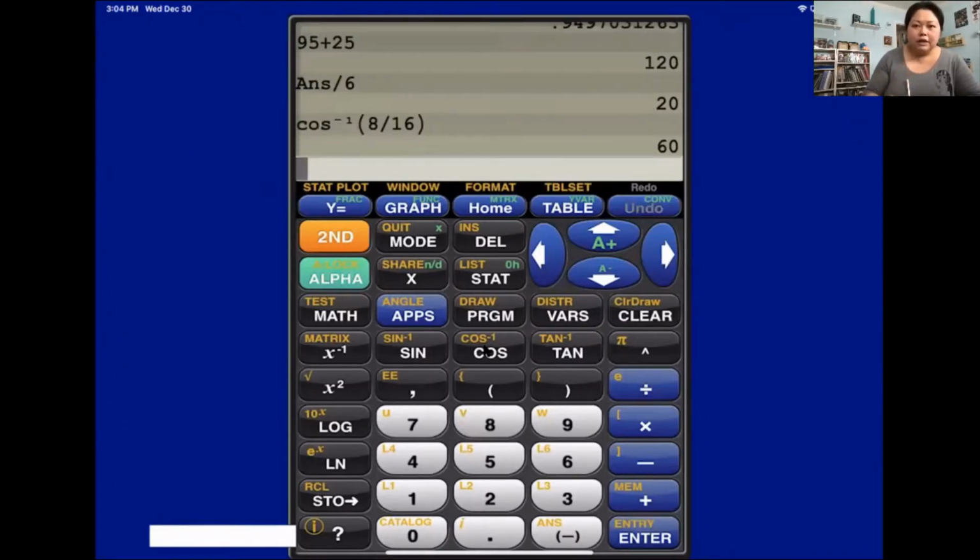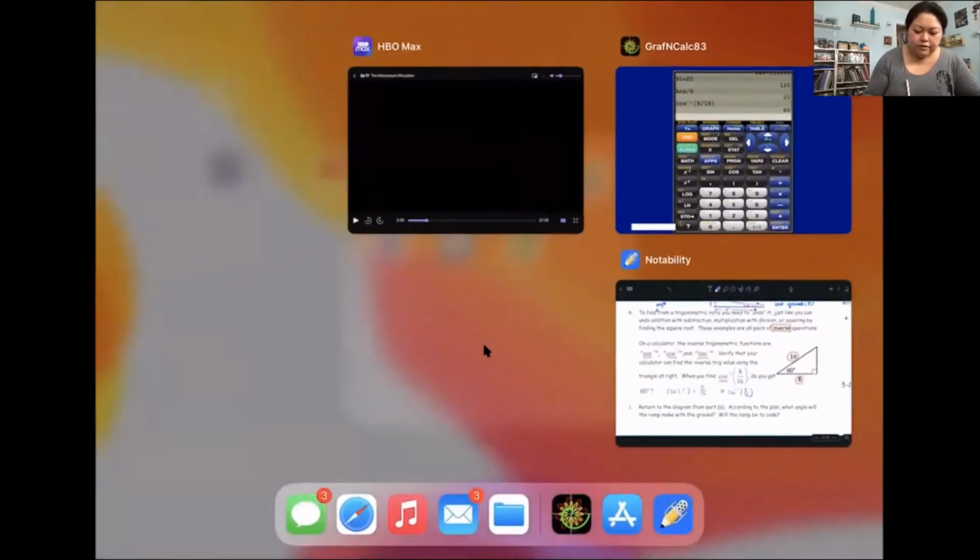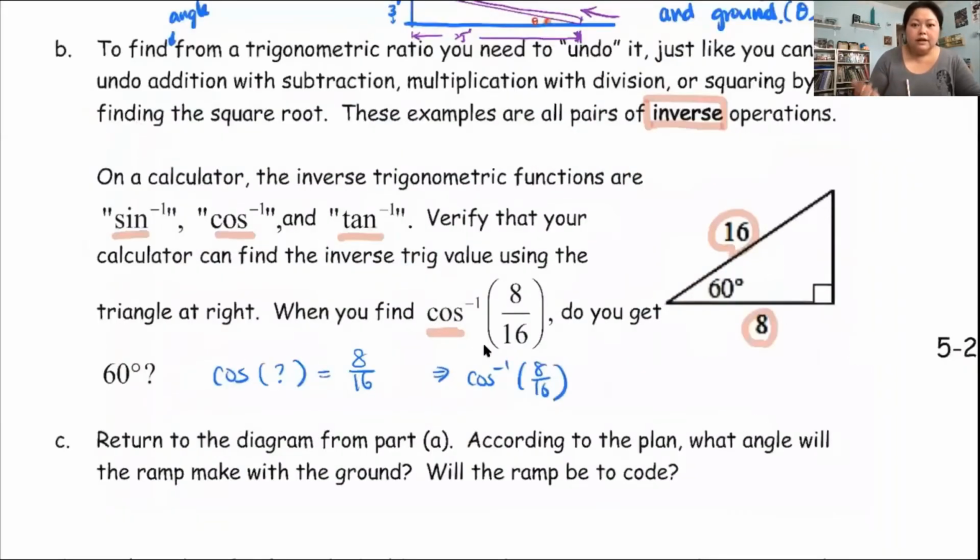And that's exactly what we wanted you to see. If we go back to our problem here, the angle is 60 degrees, because look at this triangle here. It says the angle is 60 degrees, and that is the ratio that gave me the angle of 60 degrees. So when you punch it in a calculator, you get 60 degrees, okay? The inverse button gives you that missing angle, but you need to know which trig ratio you are using.